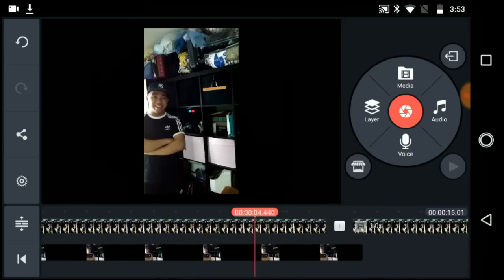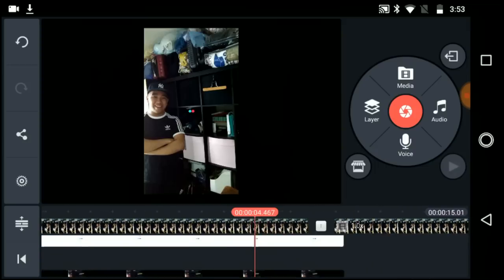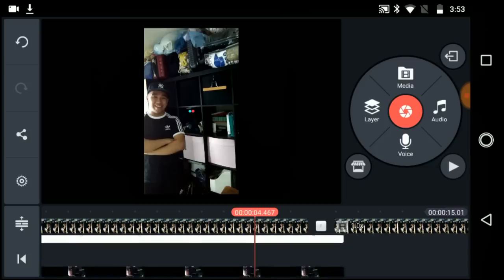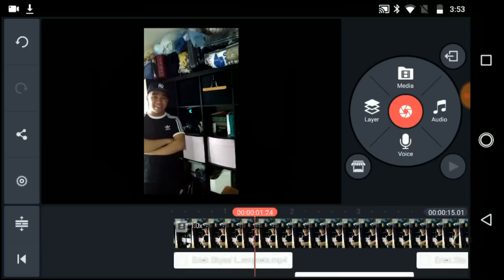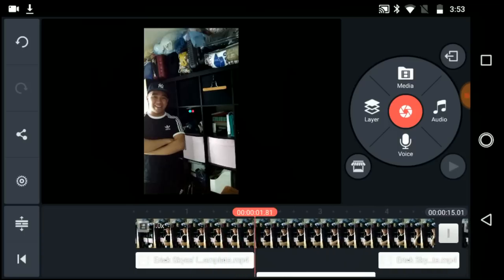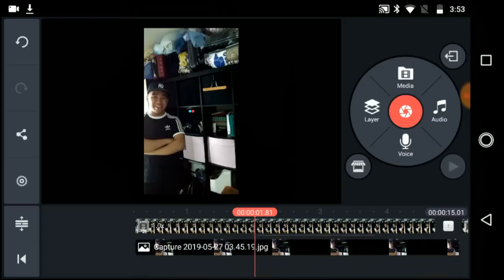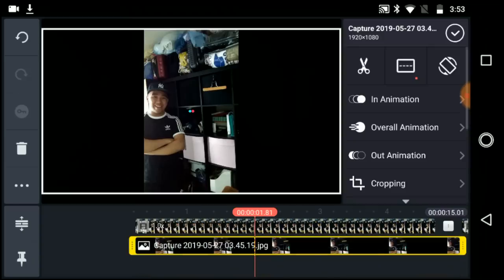And just make sure that the frozen part of you has the same length as the loading template. As you can see, they match right here. And the last part that we're going to be doing is putting the clone, which is on the right side of our video. As you can see, the clone is actually right there, but this screenshot of us being frozen covers it. So to fix that, we're going to be clicking on cropping.